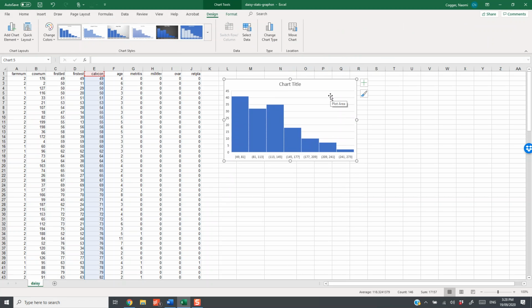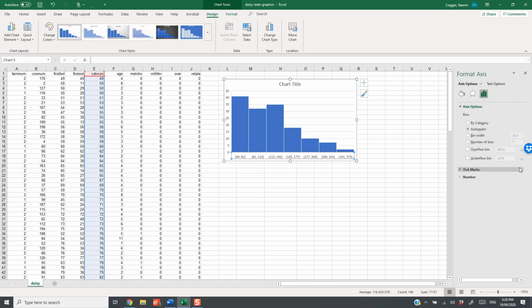Now if we wanted to do some things a little bit differently here, so for example let's say we wanted to have narrower bin ranges, we would go to the design tab, to the more axes options, and then we have under the bar icon a number of things that we can change.